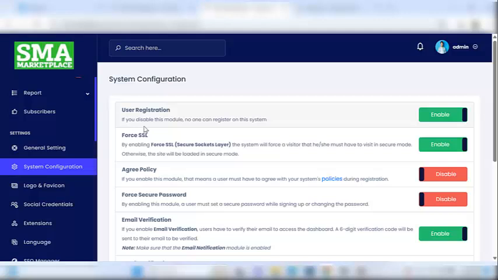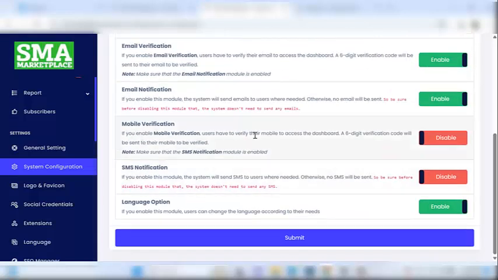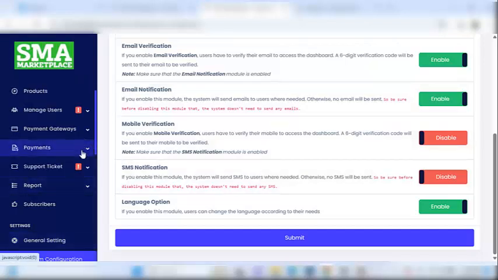If you disable this model, no one can register on this system. I mean, if you disable this, no one will be able to register an account, right? So all of these settings are here. It's a simple thing. You can even go through it, and it's self-explanatory. So not too much work there.